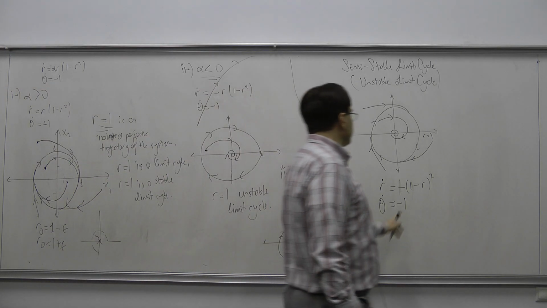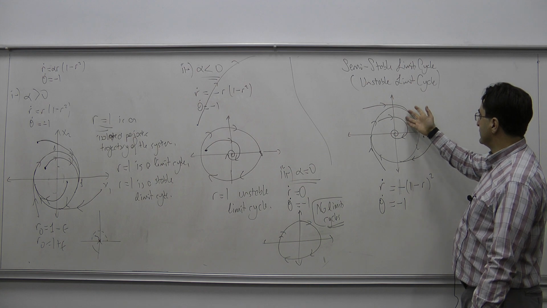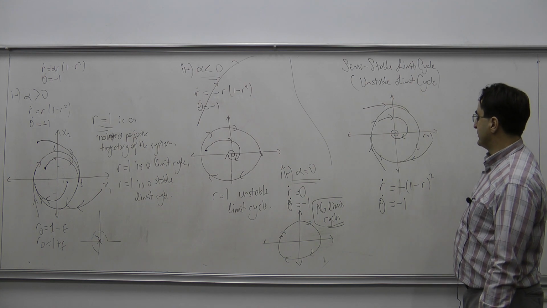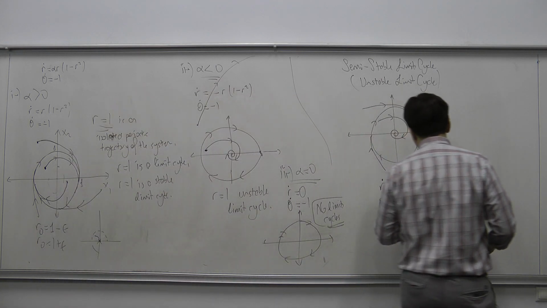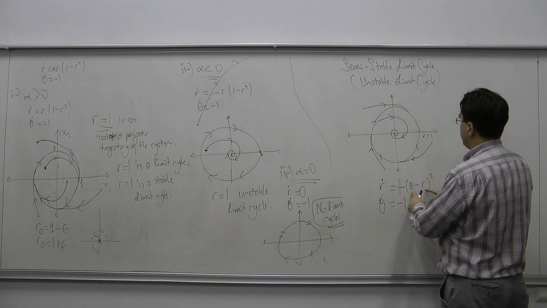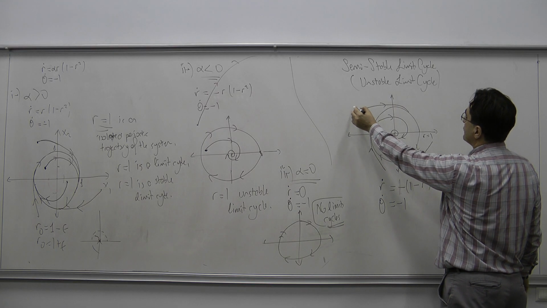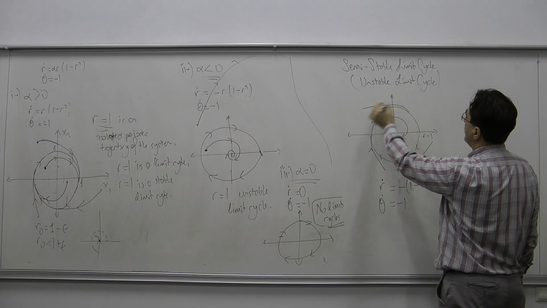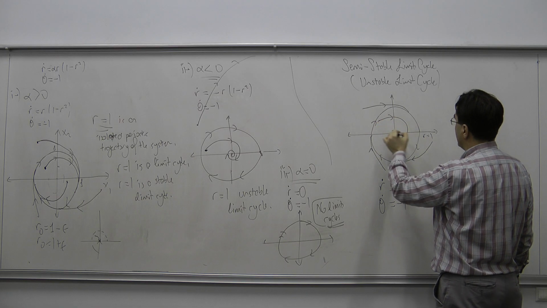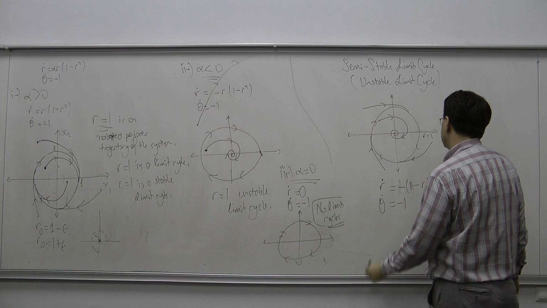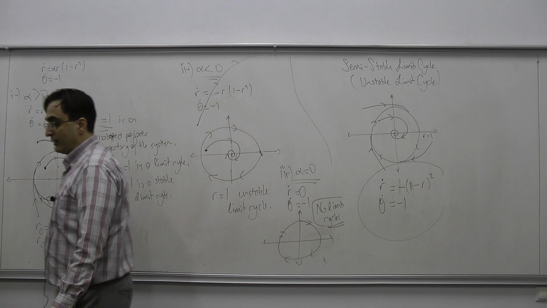In that case, r equals to 1 is again a limit cycle, and there are no other periodic trajectories around it. So we see that it is an isolated periodic trajectory. So it is a limit cycle. And -1 minus r squared, if r is not equal to 1, then this is always negative, okay? Meaning that r is always going to get smaller when we are not on the limit cycle. And that means that when we are inside the limit cycle, r is still going to get smaller and smaller, okay? So these are the equations for a semi-stable limit cycle.